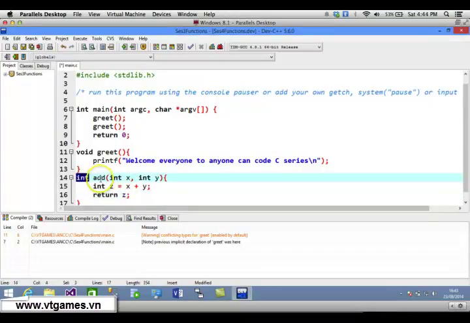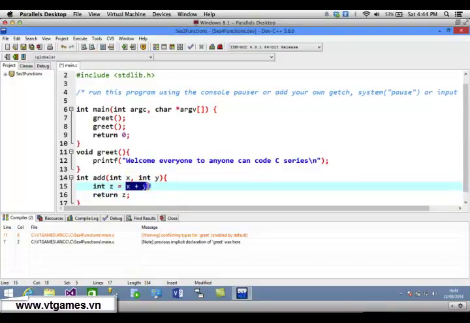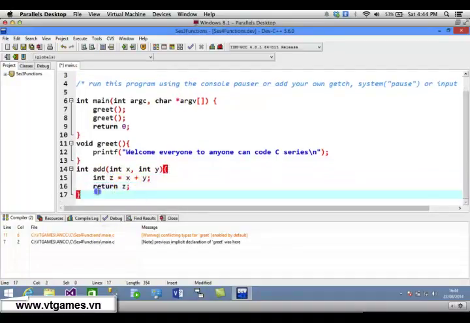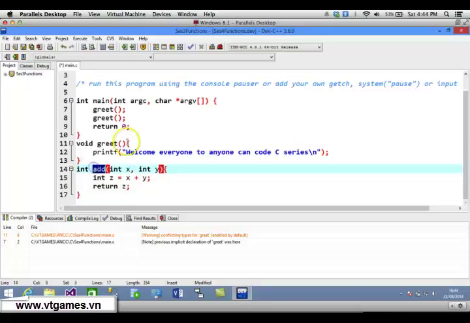This return statement means you're going to return the value g, and the value g is of type integer. That's why you need to specify the return type of the values that you're returning as int here. Because g here is an integer, and why? Because x and y are integers, and when you do the add operation, it's going to return an integer as well. That's why this one is return g.